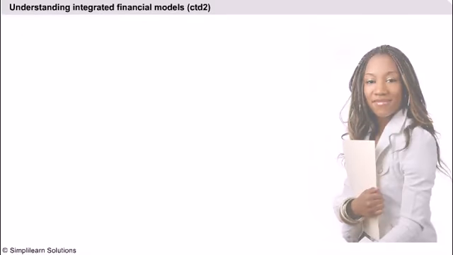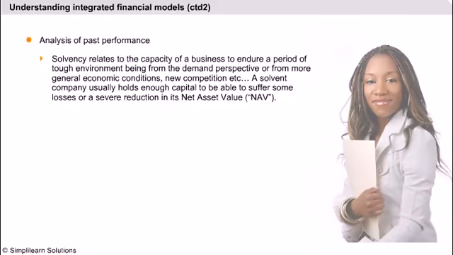Solvency is our next topic. Solvency relates to the capacity of a business to endure tough environments. A solvent company usually holds enough capital to be able to suffer some losses or a severe reduction in its net asset value, called NAV. So the concept of solvency is very close to the concept of strength or resilience. It is a capacity of a company to absorb unpredicted shocks and difficult situations.